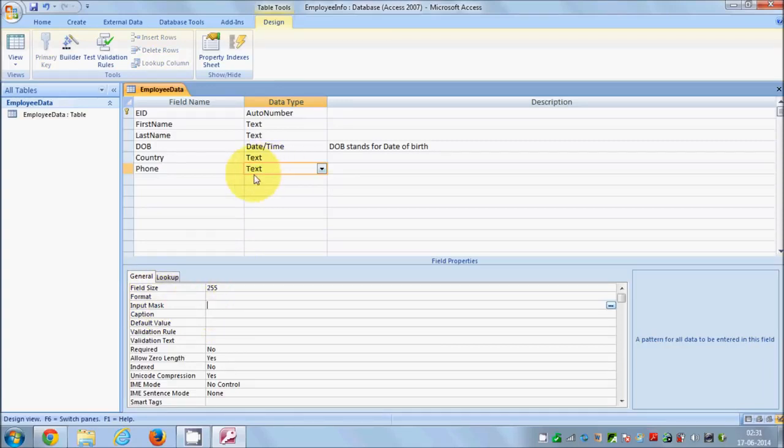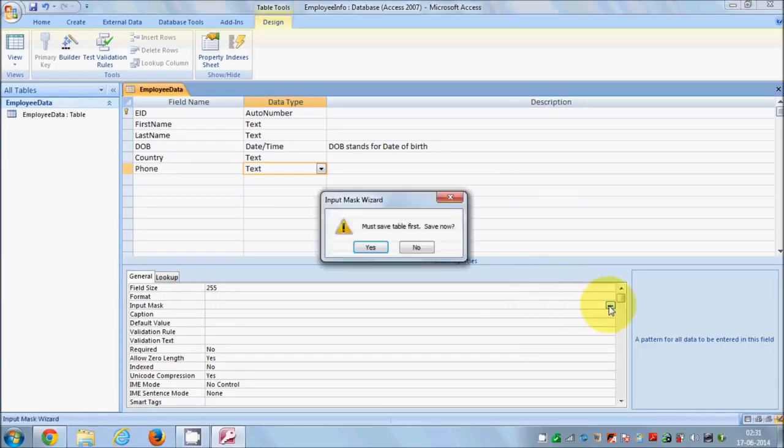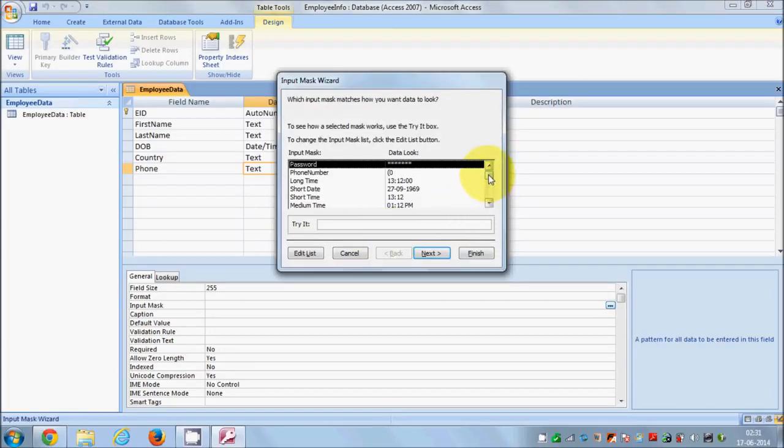So I will leave it as a text, and I will go to input mask and I will click this button once again and I will say yes. And there are some default input types which you can choose, for example password, phone number, or you can create your input types also.